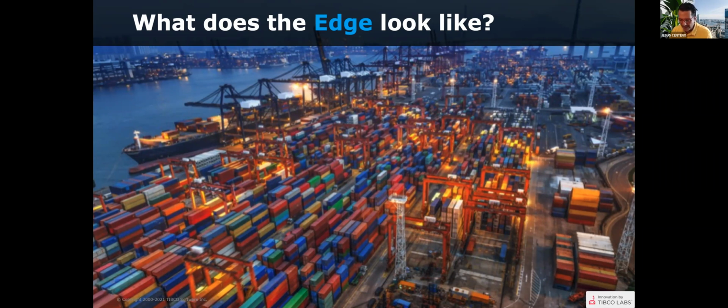But typically, when we talk about the edge, we mean a picture kind of like what we have here on the screen. So, a lot of different components, a lot of different, let's call it stuff, moving all over the place. And whether there are physical boundaries on all these components or it is loosely defined over a larger network or territory, that's what in the end we call the edge. So it's comprised of a collection of sensors and gateways and devices that are going to be transmitting data and interacting amongst themselves in many cases. And in many other cases, they're going to be fully automated.